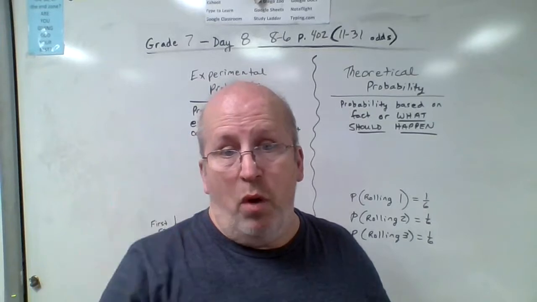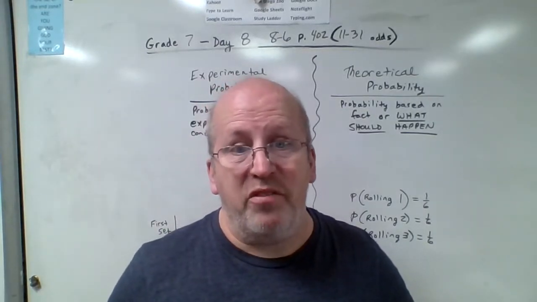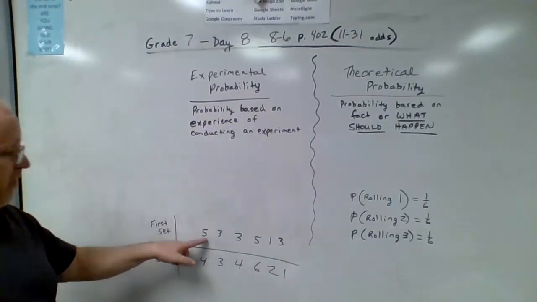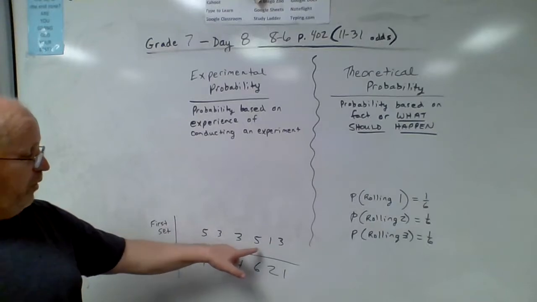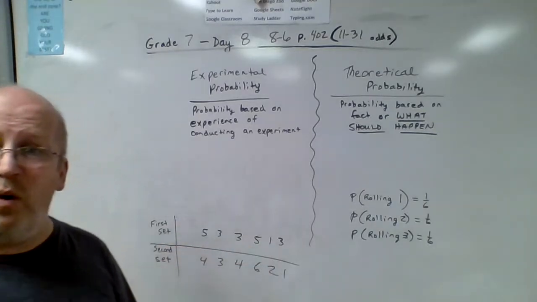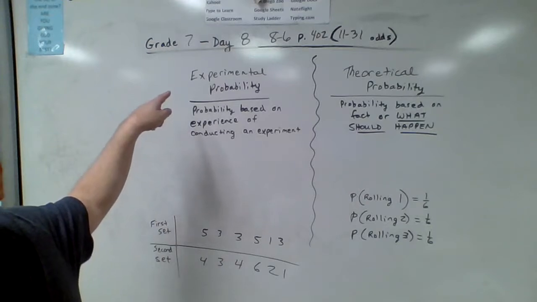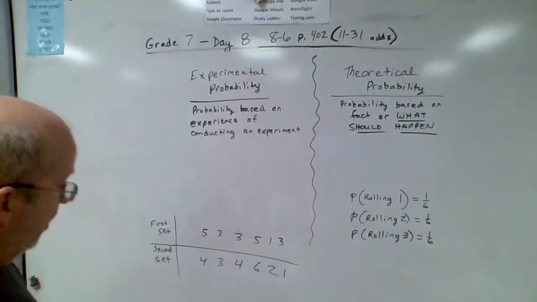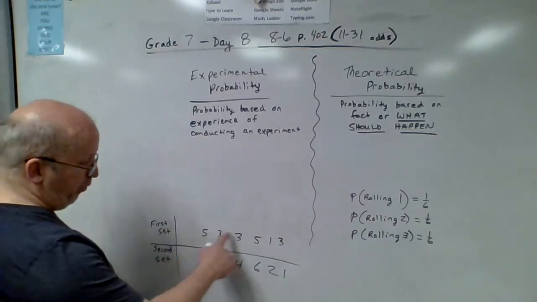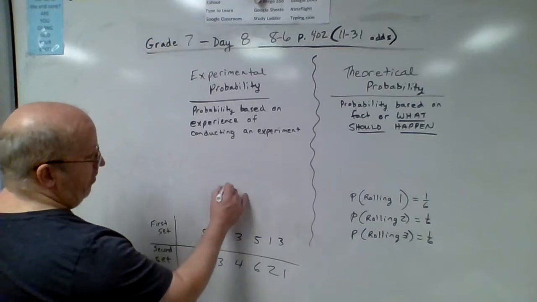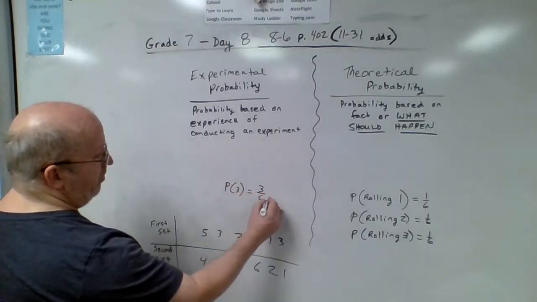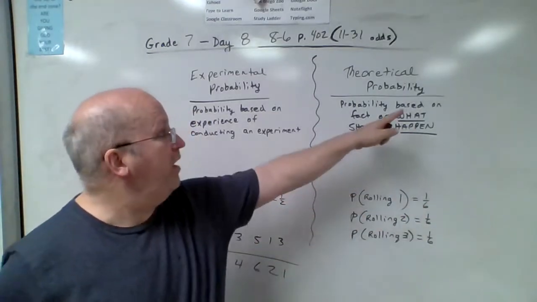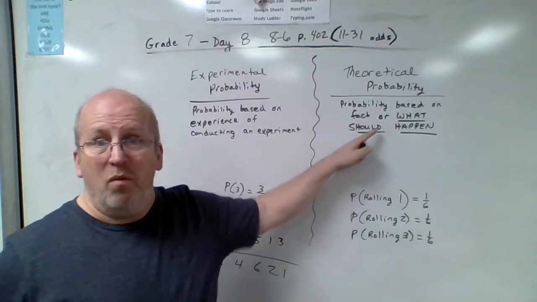Before I started this video, I rolled this die 6 times on a table and kept track of what number showed up on top. The first time I did this, I got these 6 numbers: 5, 3, 3, 5, 1, and 3. Do you notice how the experimental probability doesn't really match with what we were talking about over here? If I figure out the probability of getting a 3 in this particular circumstance, the probability of getting a 3 is 3/6 or 1/2. That's not 1/6 like we expect to happen, is it?